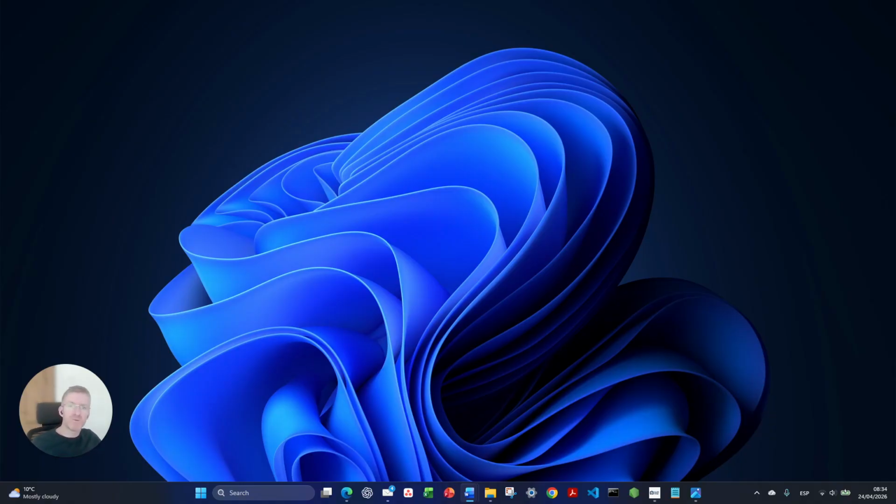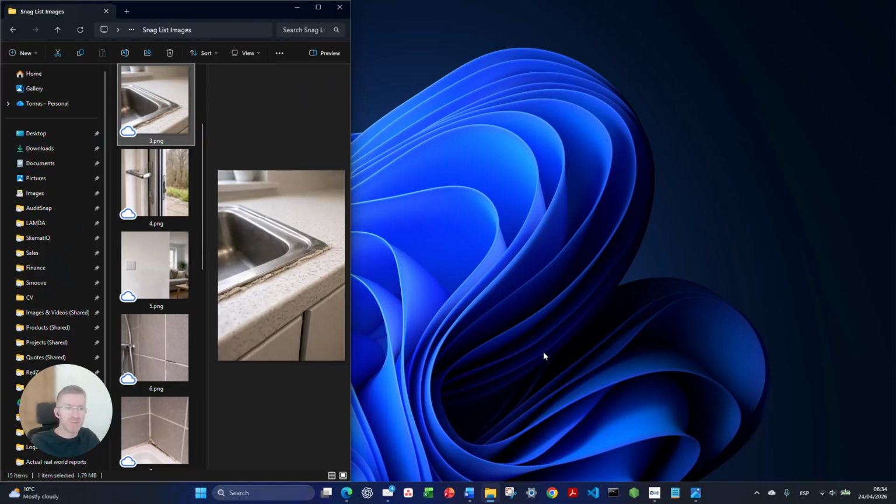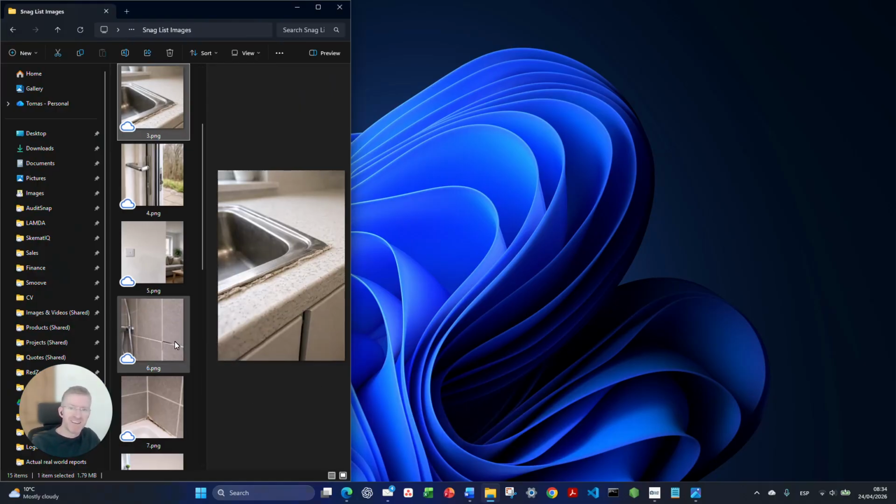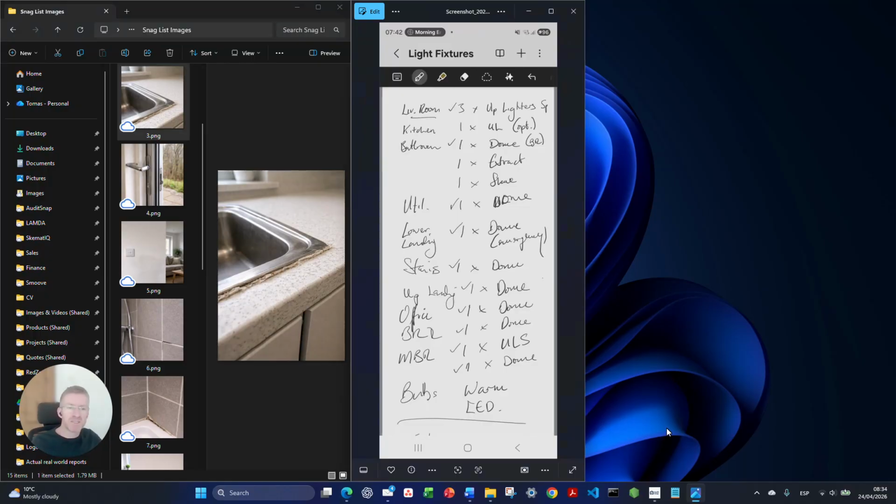So the old way of inspection reporting, I'm sure you're familiar with: you walk the site, you take a lot of photographs on your smartphone, you send them to yourself. They may look something like this, and then maybe you record a few notes, maybe in a notebook, maybe on your smartphone. They might be scribbled down somewhere. You may even take some voice notes, but they might be recorded on your smartphone too, or your dictaphone or whatever.